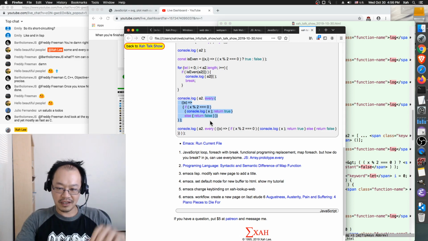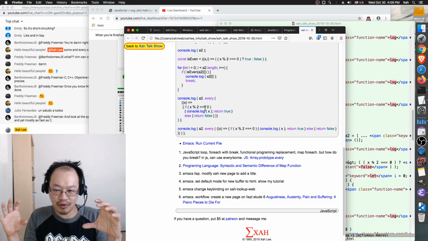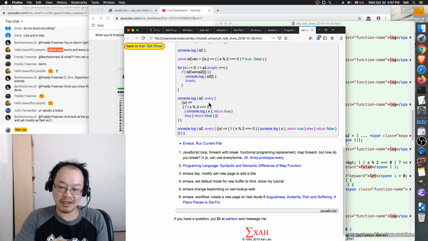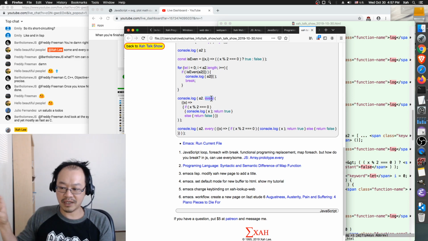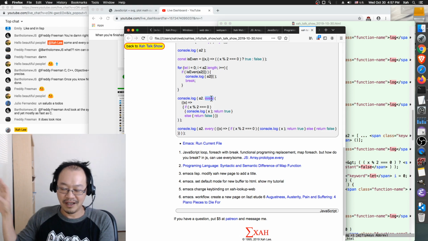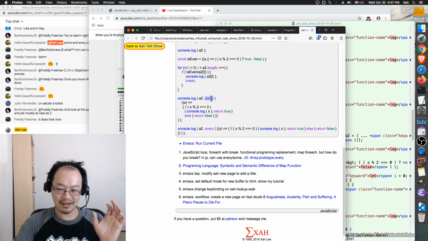On the surface, the code looks like functional programming, but actually it's not, because first of all, every has a side effect. It stops when it finds the element that's false. That's not pure functional.